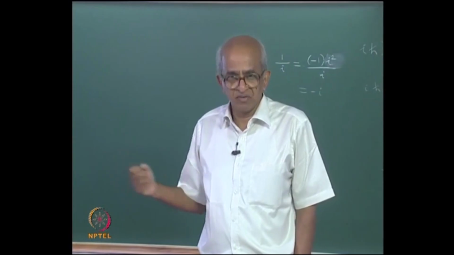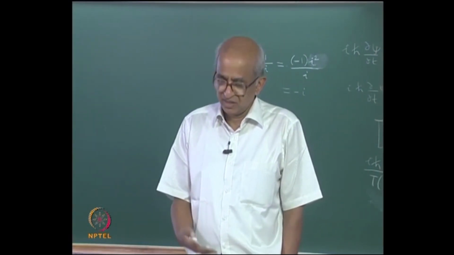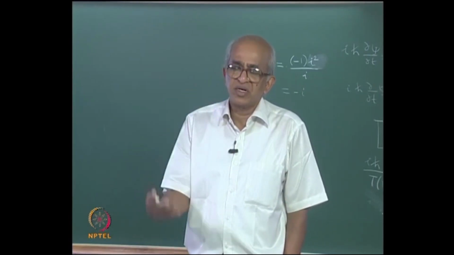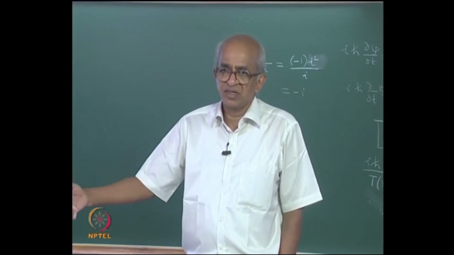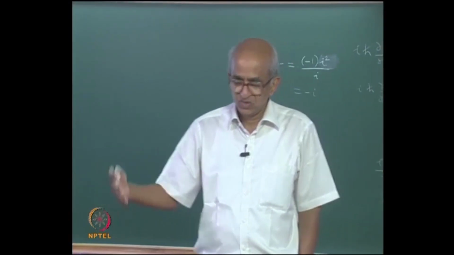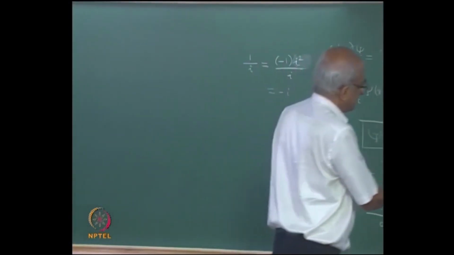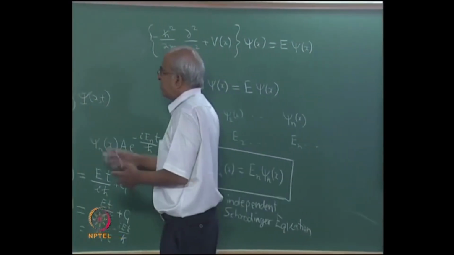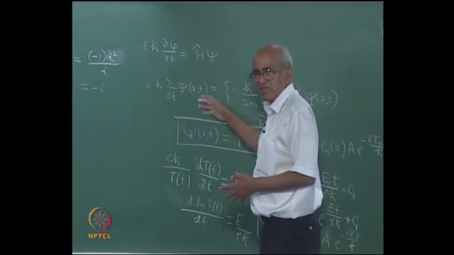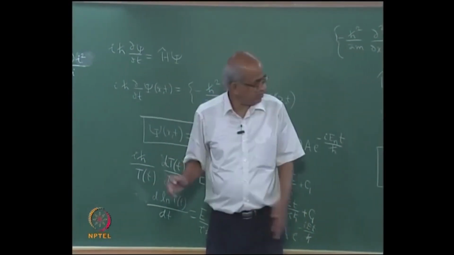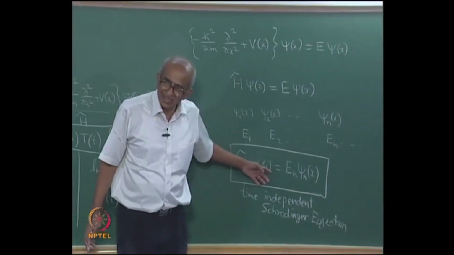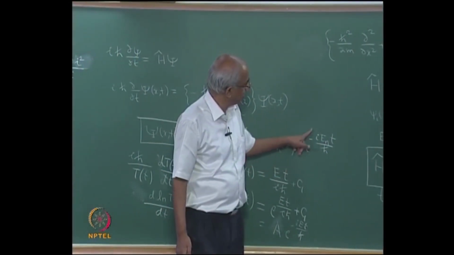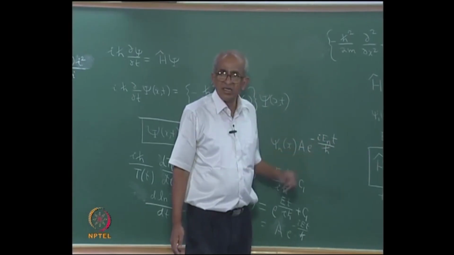So, the time dependent one is more basic, and the time independent one can be obtained only if your potential energy has no dependence on time. So, only in such cases will you be able to derive this equation. But once you have derived this equation, I do not really have to worry about the time dependent one, because I can get solutions simply by solving this equation and then taking the solution and multiplying it by a constant and e to the power of minus i E n t by h cross.